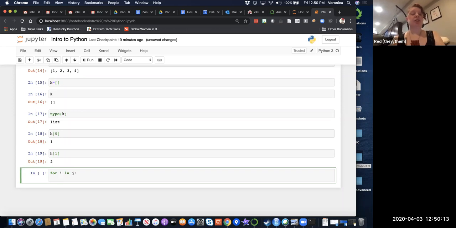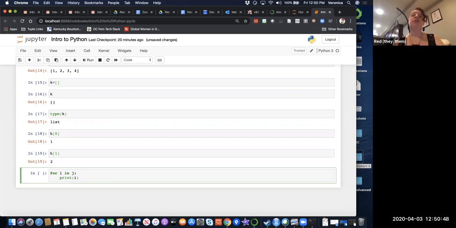So the next thing that I'm going to do is for this for loop, I'm just going to print everything that is in my list, J. And to do that, all I have to do is type in print and use the print function, and then use the letter I for my iterator. Because the way a for loop works in Python is we have our iterator that goes through each item in the list J, or in the list that we've given it, and the list that we've given it is J.